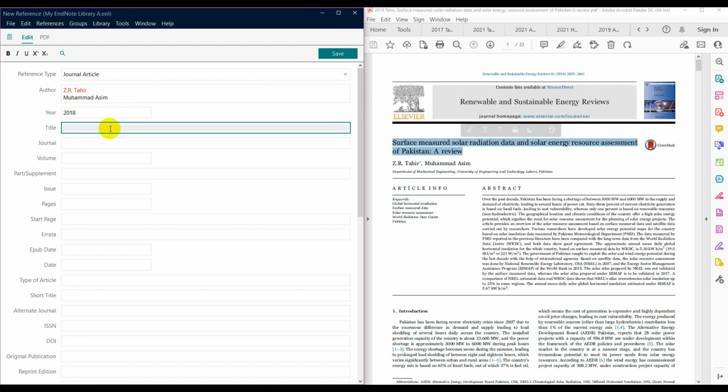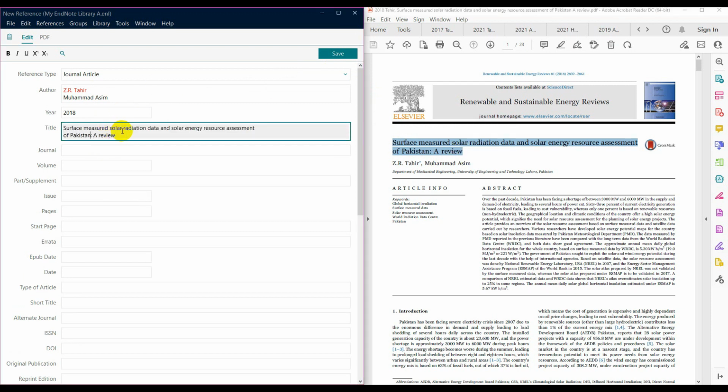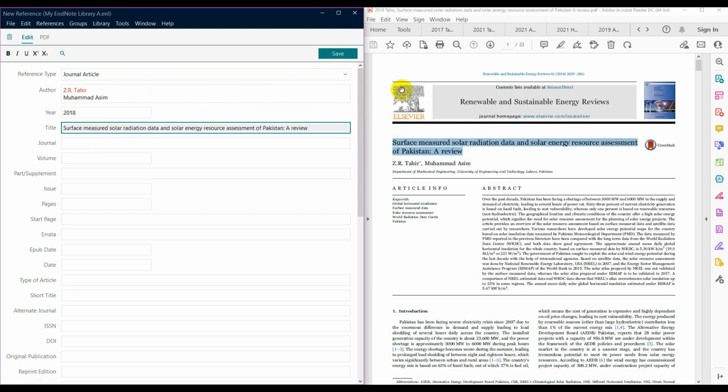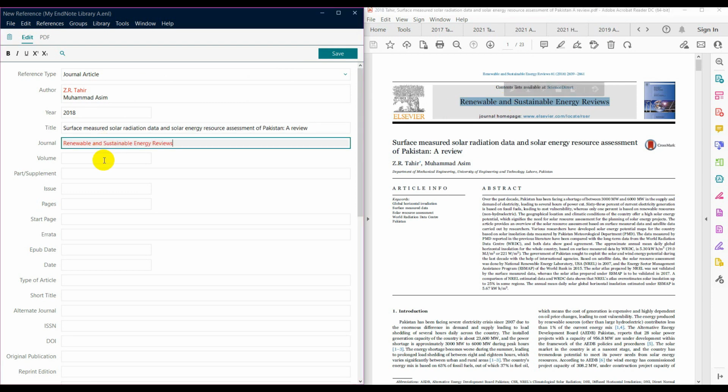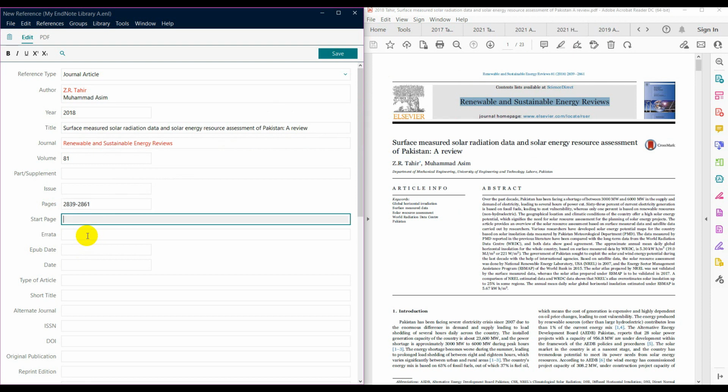So this is the case when you are not able to find the reference. Then it is journal, then you can find volume. The volume is 81, and there is no issue for that. And then pages. The pages are 2839 to 2861. Then start page or end page.